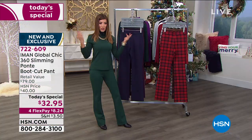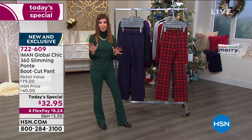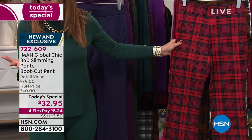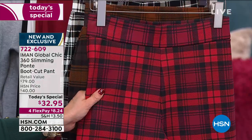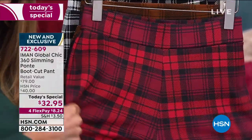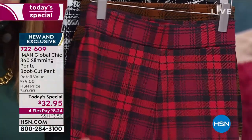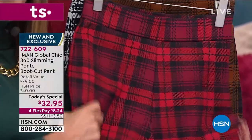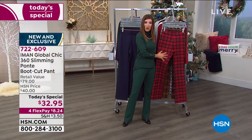If you think about some of the traditional plaid pants we've seen or worn in the past — my mother had a fabulous pair of plaid pants she wore in the 70s — they used to make them out of wool: stiff, itchy, no stretch, with linings that would get all bunched up. This is ponty, so you get that heritage classic cool look but something that's really wearable, whether you're sitting at your desk all day, lounging around the house, or having fun with your family.